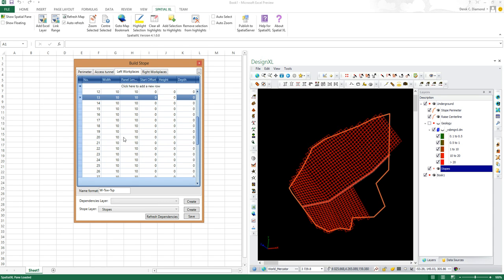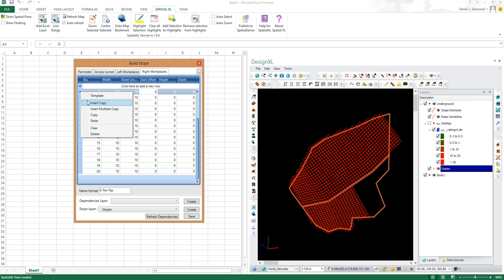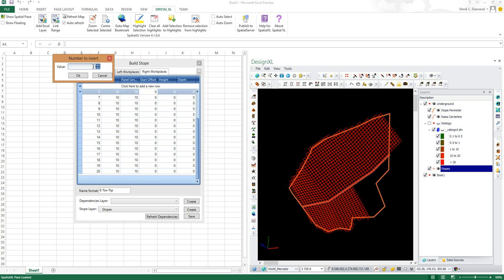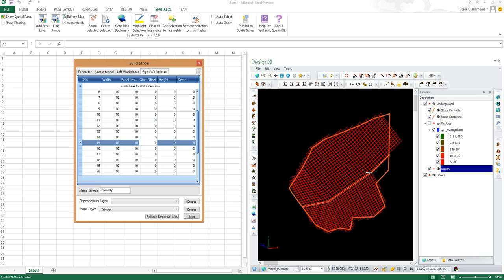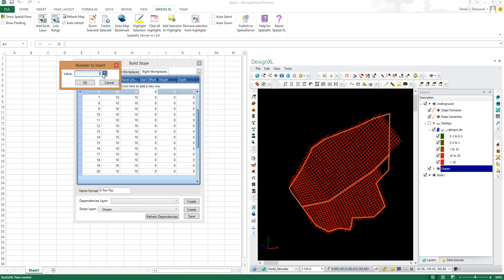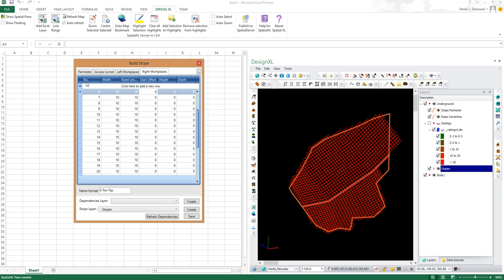And I think that's far enough as far as mining goes on that side. Now I'm going to work on the right hand side. I'm going to insert multiple copy. Let's just say, I'll guess about 9 should do. There you go. And actually I want to go further, so I'm going to do a few more. Let's make it a bit quicker. Do 5. Okay, so now I've nicely covered my whole body.